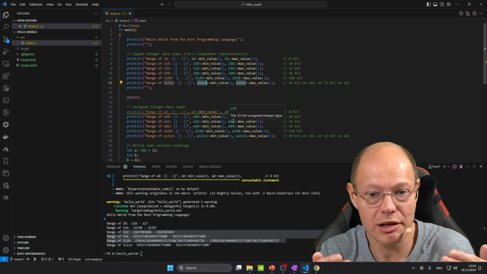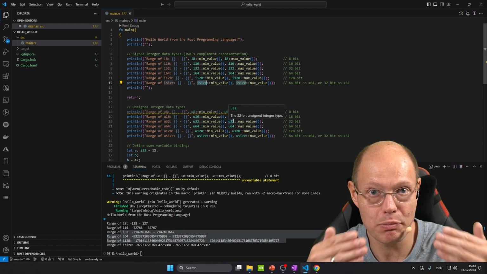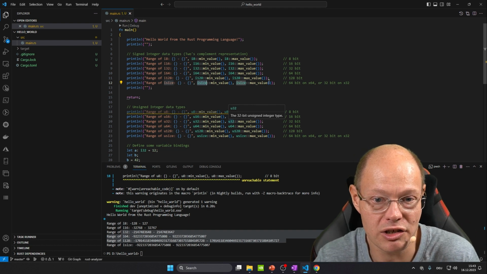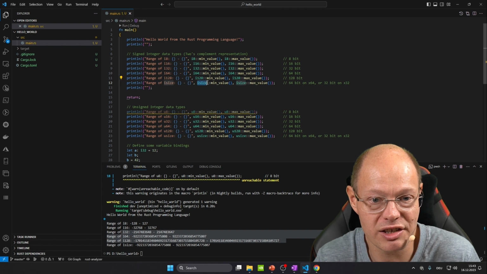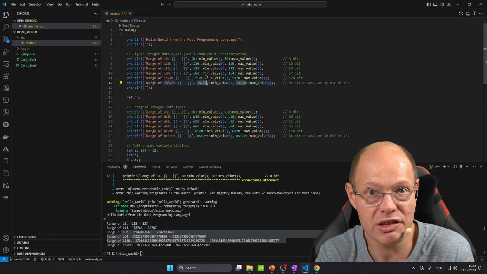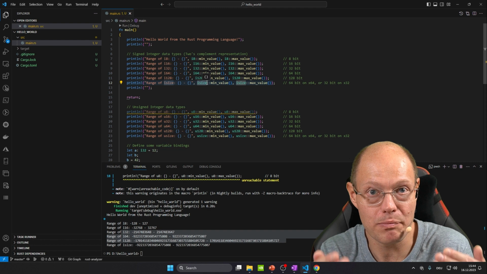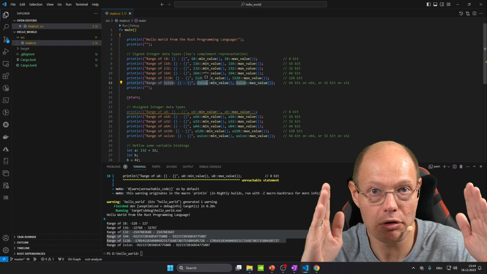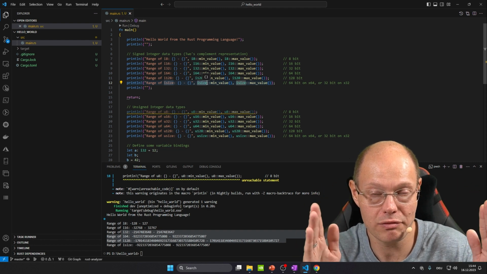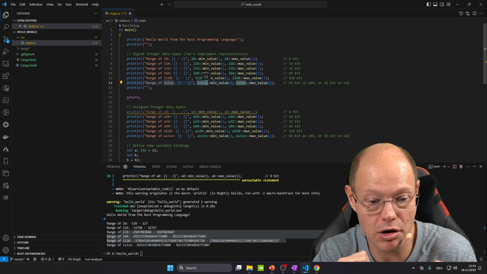When you're working with a 64-bit CPU, like in my case, that data type has a size of 64 bits. When you're working on a 32-bit CPU, that data type has a size of 32 bits. So it depends on the size of your machine word, and the machine word depends on your CPU architecture.